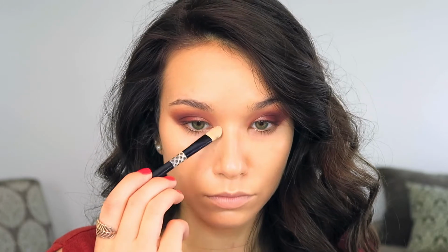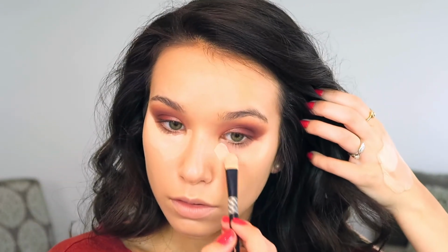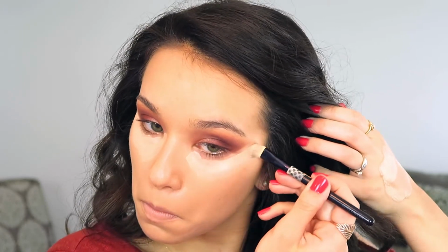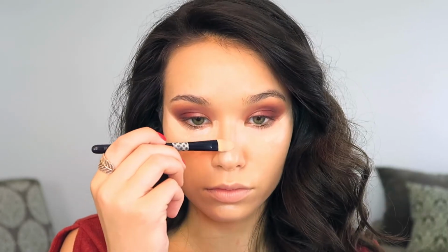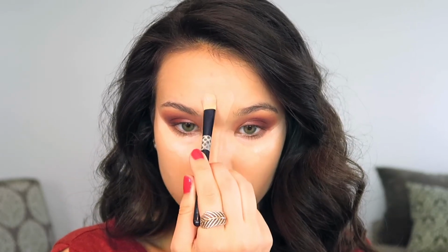For my concealer, I actually mixed a little bit of my Shape Tape concealer in with my foundation. I thought the Shape Tape was a little bit too light with me with this foundation. It's a little bit darker than my skin tone, so I sort of had to just moderate the color a little bit and create a custom shade, and this worked great. So I'm just focusing this under the eyes and then any other place that I want to highlight. So center of the nose, center of my forehead, Cupid's bow, and the chin.